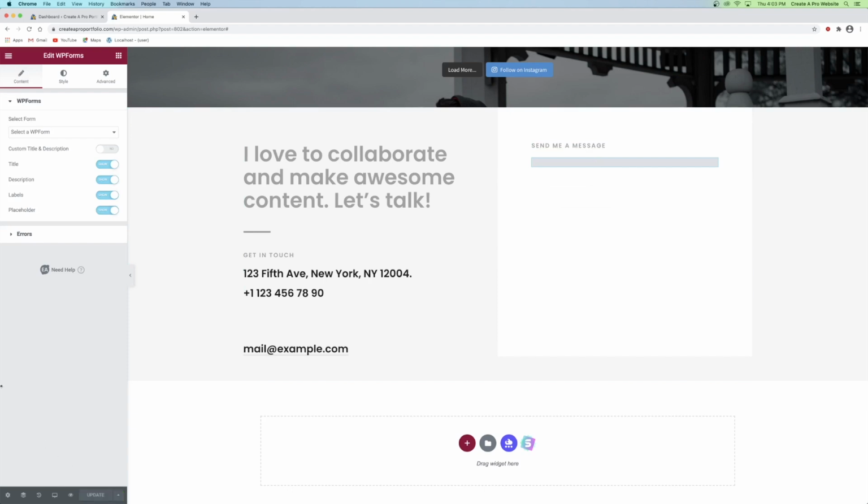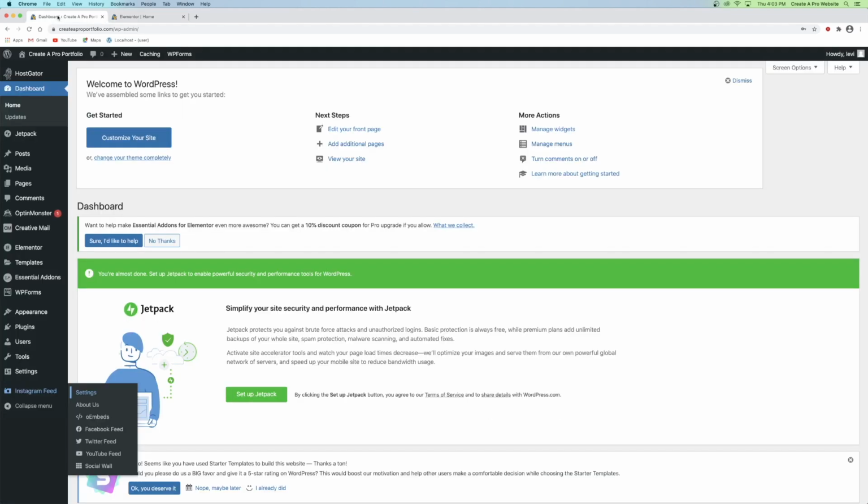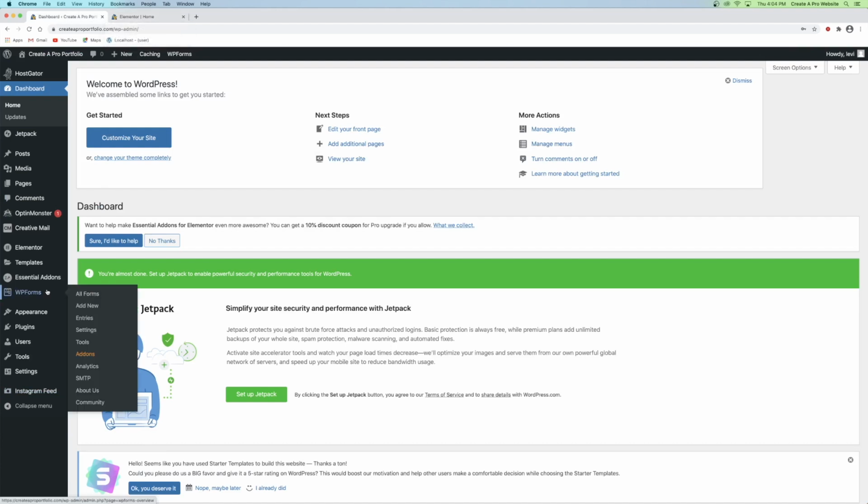All right, guys. So now in order to go create a form, we go back to the dashboard. And again, this is why I like having another tab open for the dashboard. I always leave it there so that I can always quickly go back rather than having to exit out of Elementor and take too long. So now once we're on the dashboard, we'll go down to WP Forms right here, and we'll go over to Add New and open it on a new tab.